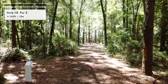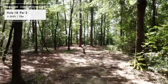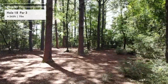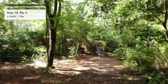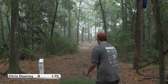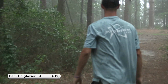And they are running, because it is not this pretty as you see in the drone shot. As we go into hole 18, 245 feet, it's going to play an easy little forehand, maybe slight turnover in good conditions. However, the sprints just told us that they are not good conditions. And the storm, I can't wait to see it. Oh yeah, here we go. I luckily putted out on my 18th hole as the rain began to come, and as soon as I got back to my bag and my umbrella, this is what happened.